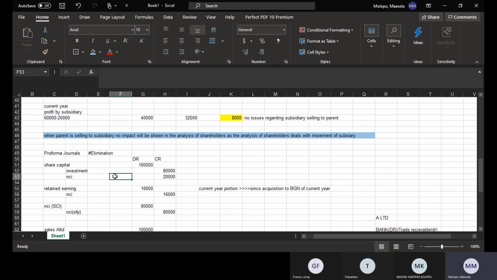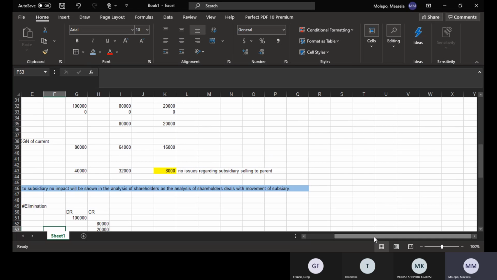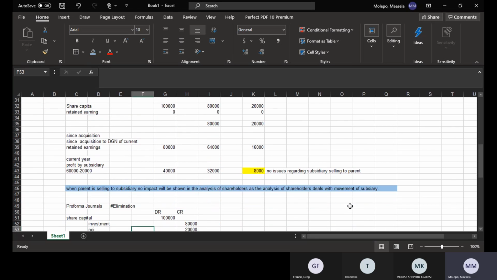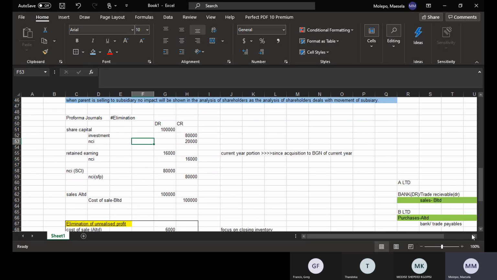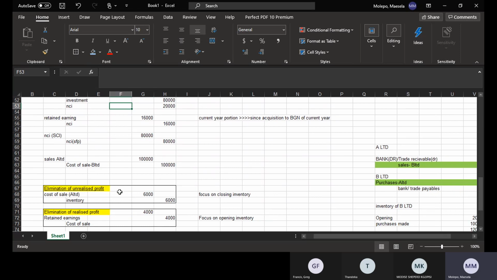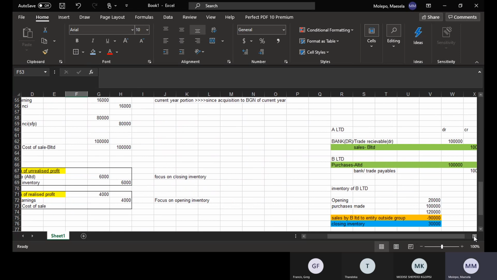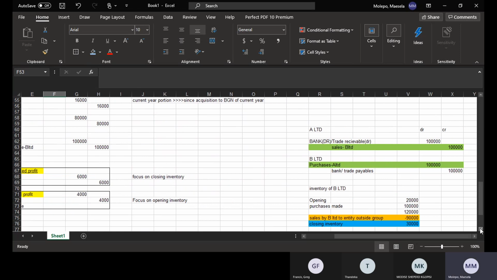It is very important to understand the journal entries. When you know which accounts need to be debited and credited, you will know where the amounts should be added or subtracted in the statement. That's why it's important that when you do your elimination, you at least try to do the individual journals of these particular companies alone before you transfer them to the elimination part, so that you know what needs to be debited and what needs to be credited.